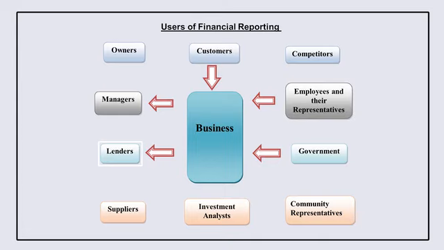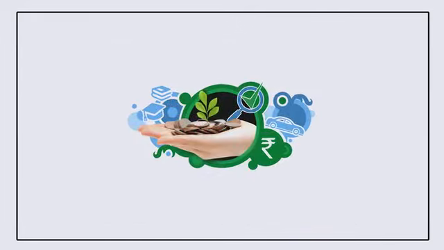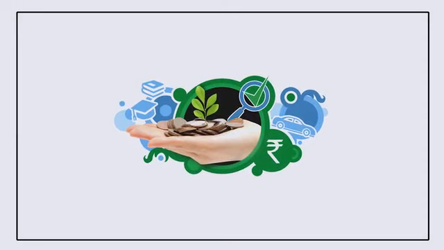Next are the lenders. Lenders means those who supply goods on credit to our business. Apart from that, lenders are the bankers who give loans on the basis of some credit. Lenders are direct users of the financial report, because before any supplier supplies goods to our company, they need different types of financial information. On the basis of the financial information given, they decide whether to invest their money in our company, or whether to supply goods on credit to the company or not.